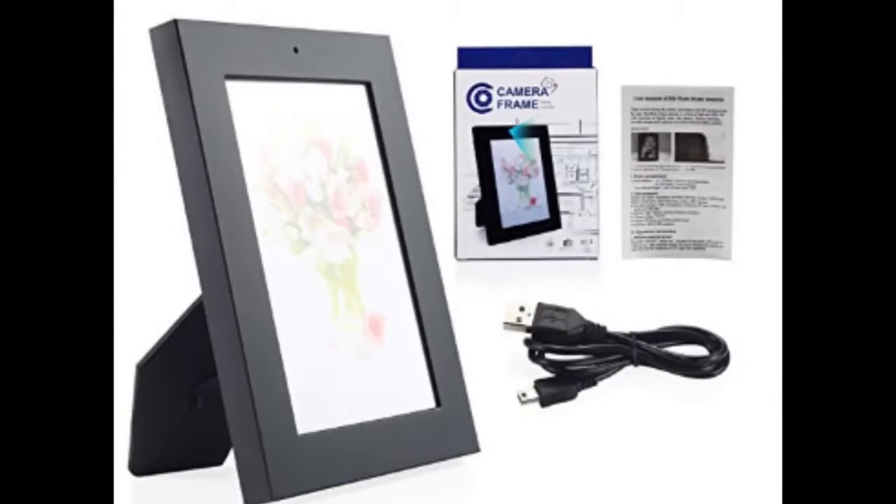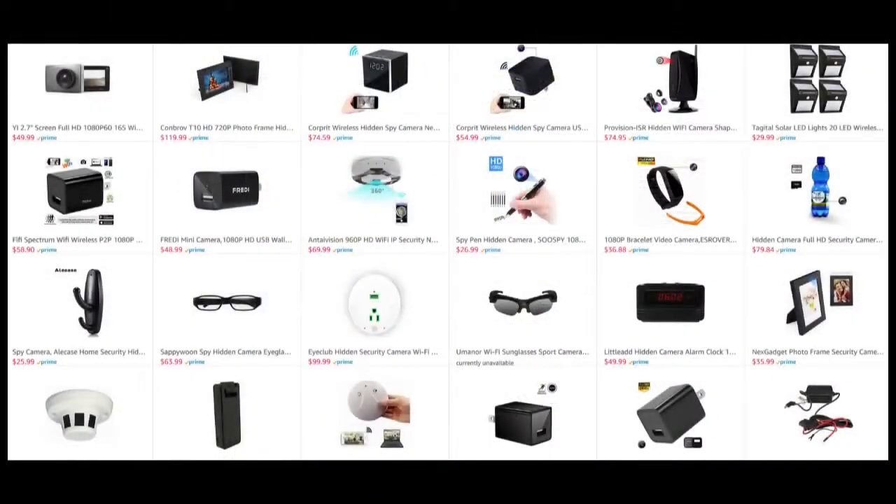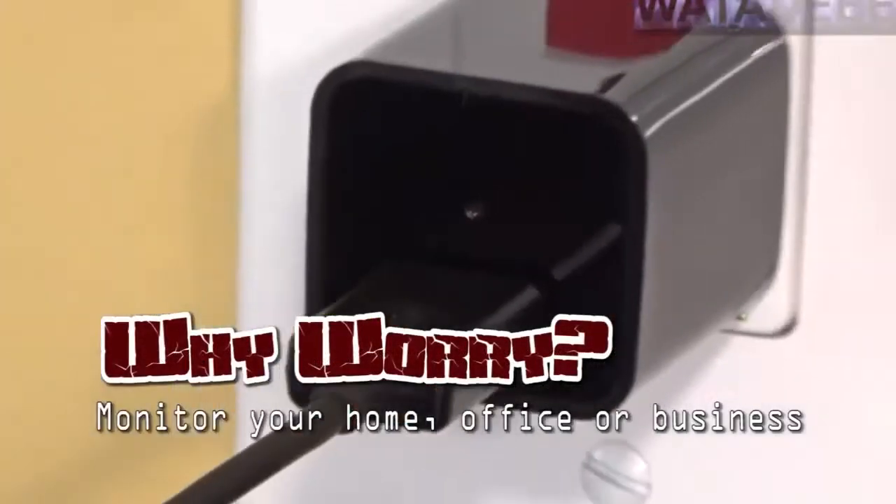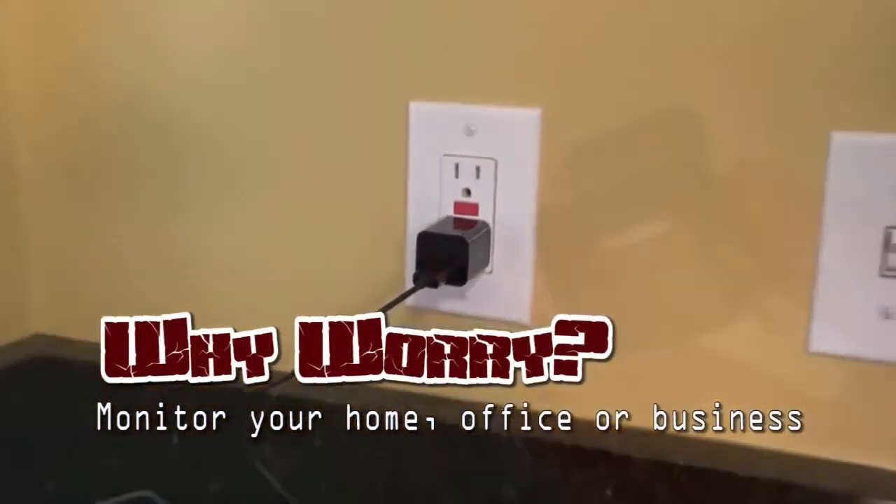To that end, we are bringing you an entire line of highly affordable, high-definition cameras that will capture what we need documented in stealth and secrecy. Don't waste another moment worrying about what's happening in a particular room of your home when you aren't there. Take a look at these USB charging block cameras — they are identical to any USB charging block on the market, except that they have a tiny high-definition camera inside that will capture anything that happens when it's turned on.